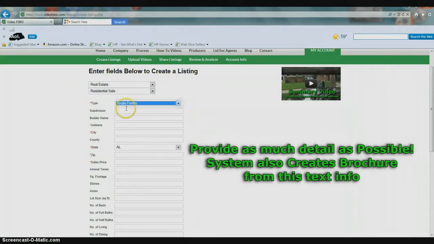But fill in at this point as much as you possibly can. Single family, yes it is. Subdivision, builder name, no idea. The address, well, we know the address, of course. All of these pieces of information will ultimately get added into the profile and populated through into the forms and everywhere else. Oh, county, we don't know, that's not the right county, is it? It's actually, I know what county it is. It's Kent County here in Michigan.